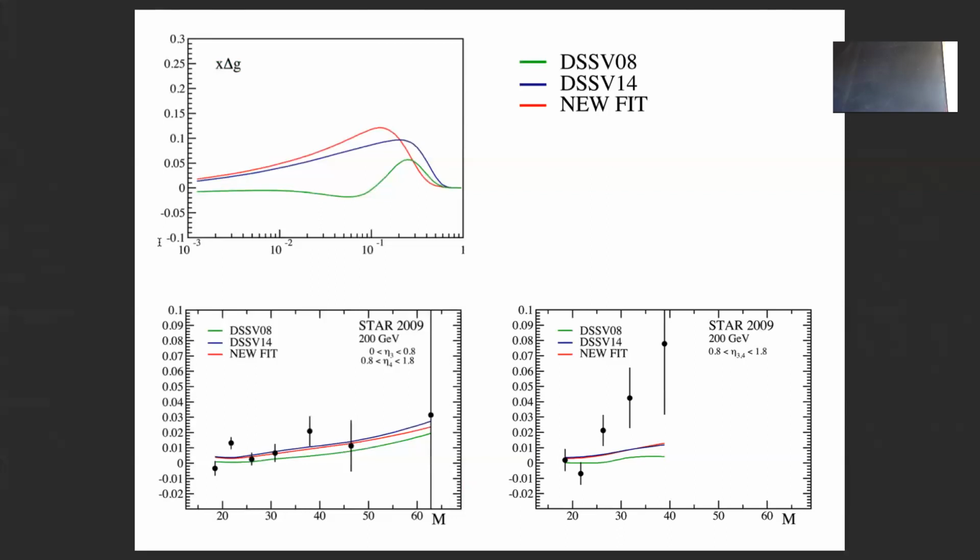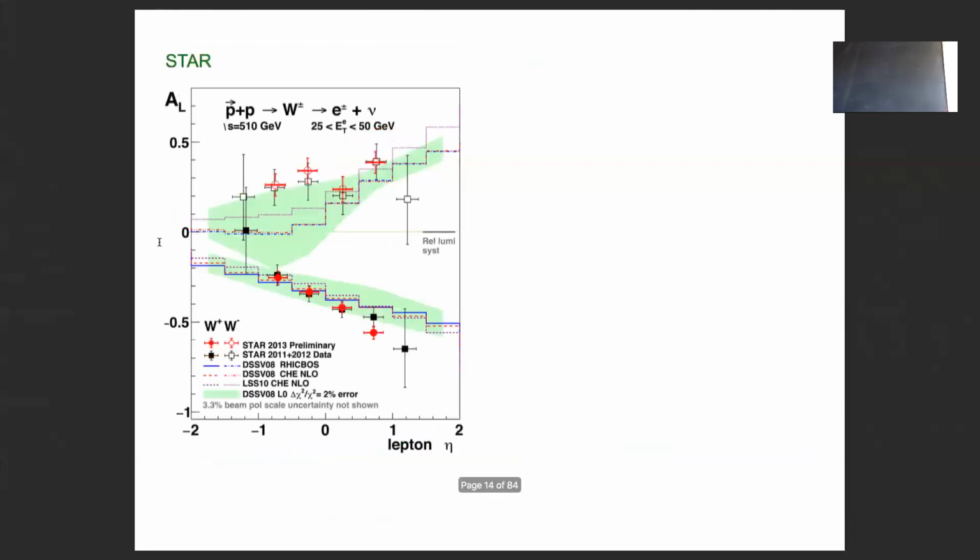Okay, that's pretty much all I want to say about delta G, and then of course there's the beautiful W data set. I think Ernst will tell us more about W's. And then as one of the results that also Rodolfo showed about a year ago already was that, of course, the data for the W minus asymmetry tend to be at the upper edge of previous expectations.